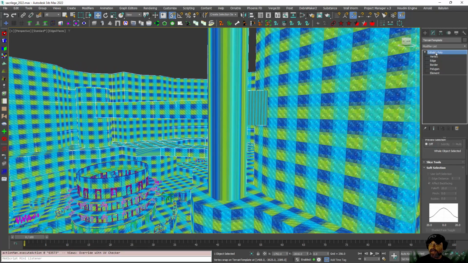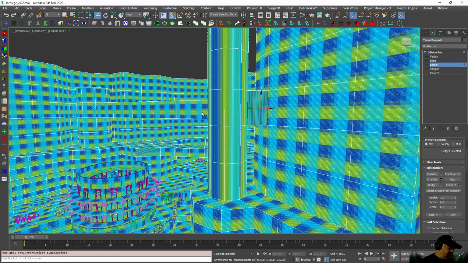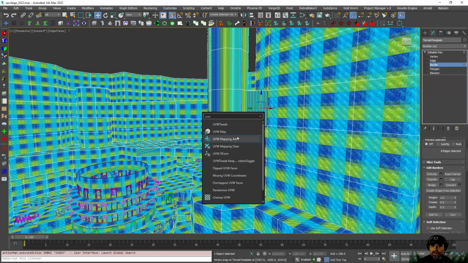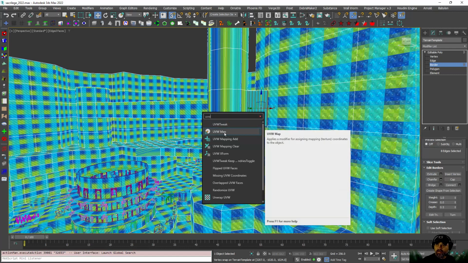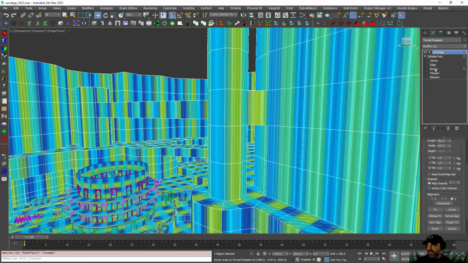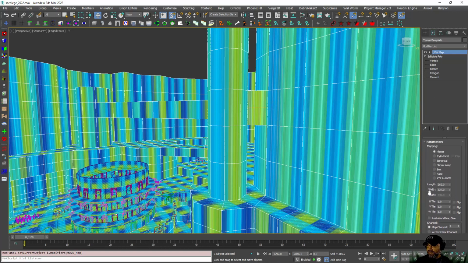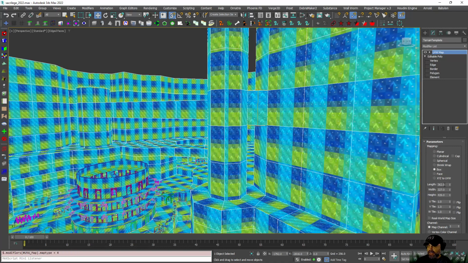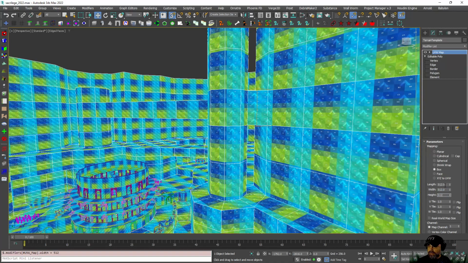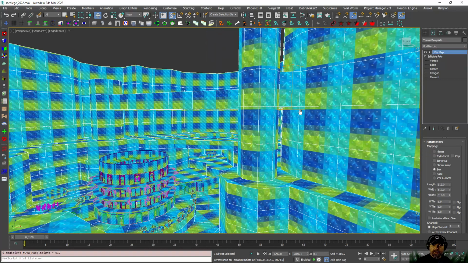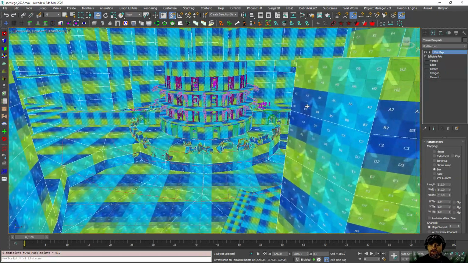So the next thing we're going to do here is I'm going to add a UV modifier. I can hit X and type in UVW, and you can see the second one on this list is UVW Map. That lets me add a UVW map. I'm going to go back and get out of border subobject mode so that I'm working on the whole mesh. For this case, for the UV map, I'm going to put it on box map, and I'm going to set the length to repeat every 512 across all the dimensions. And I'm going to align this to the world origin and just offset it a little bit.